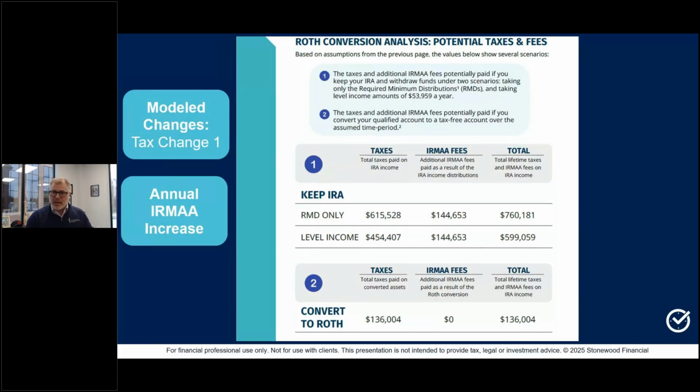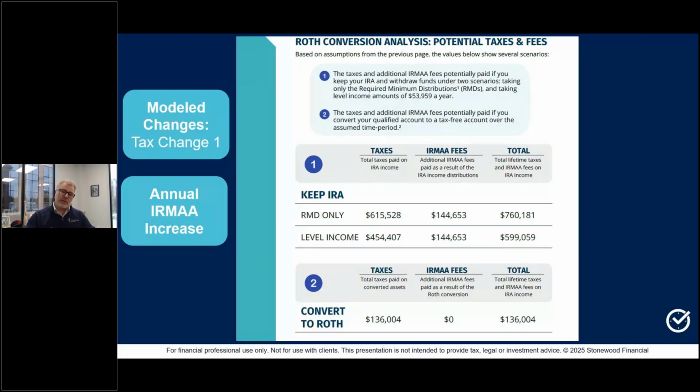If you can really get your hands around IRMAA and build into the language that you use with your clients how it truly represents legislative risk, and it's actually legislative risk that's already been passed into law. And so if we model in even a modest increase, as I mentioned, historically the numbers have been between 4 and 8% per year going up.